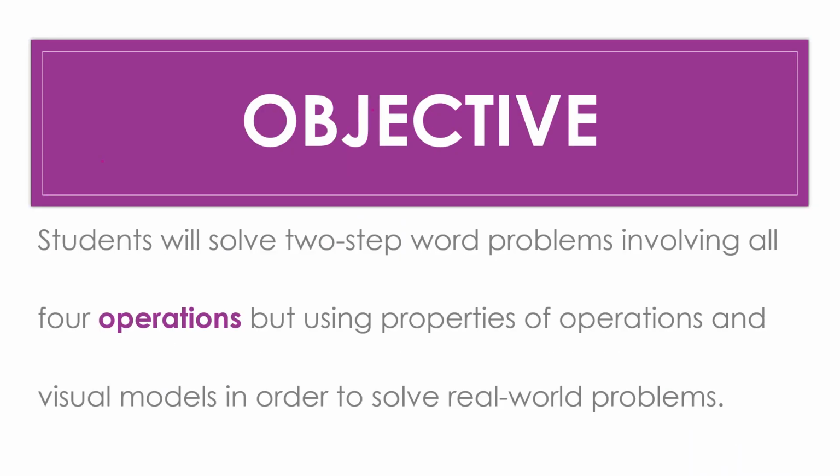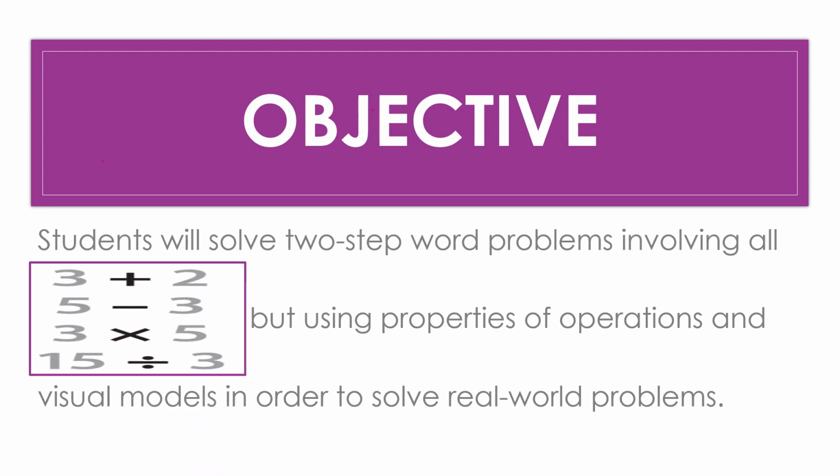Objective. Students will solve two-step word problems involving all four operations, using properties of operations and visual models in order to solve real-world problems. When we talk about operations, that is defined as any procedure such as addition, subtraction, multiplication, and division, in which numbers are acted upon according to a set of rules.